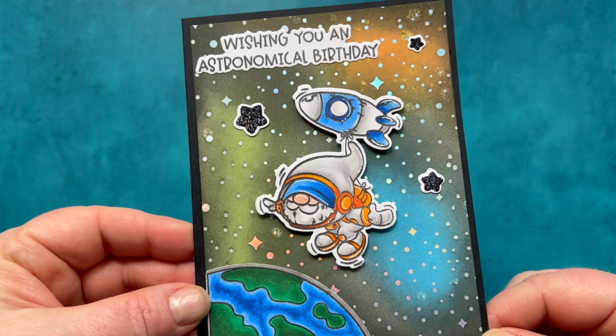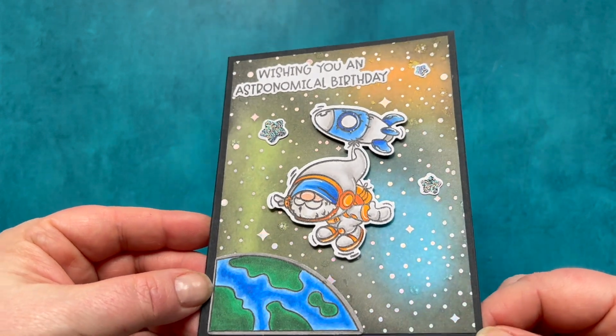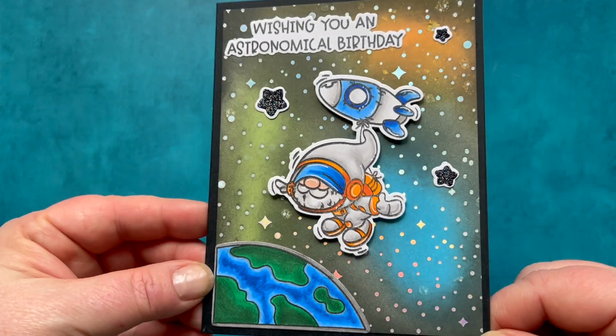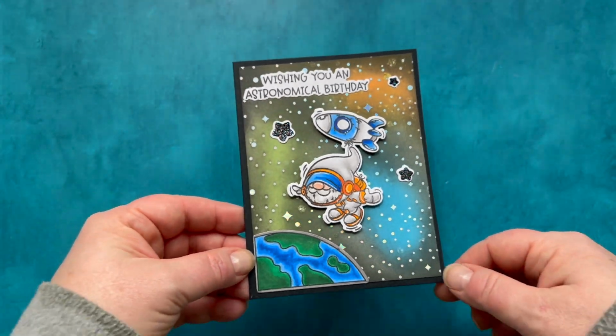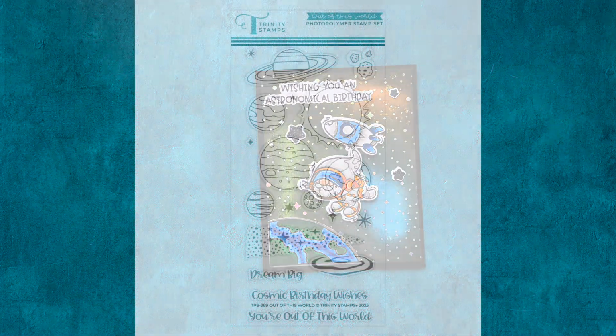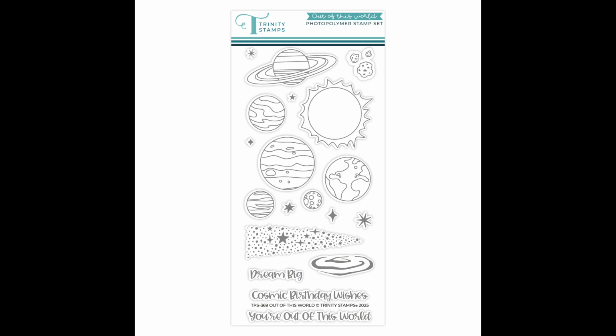We have one floating in space. He's being lifted away by that rocket-shaped balloon. You've got the Earth there, the stars, and one of the sentiments wishing you an astronomical birthday. Isn't that a cute set? Okay, let's move on to another 4x8 set.